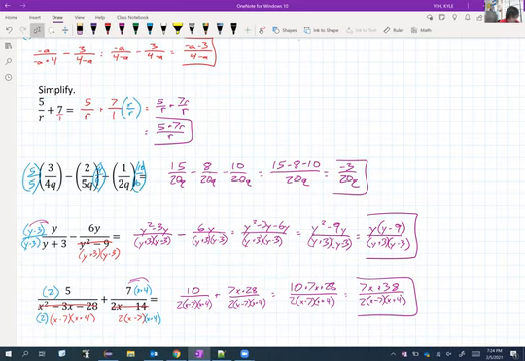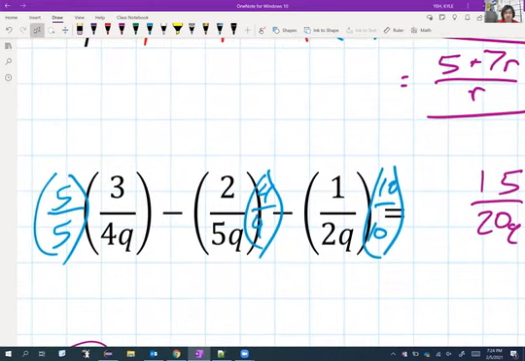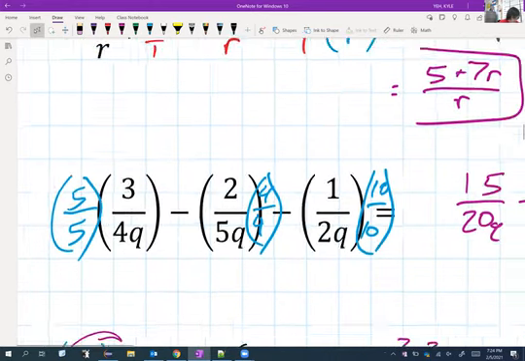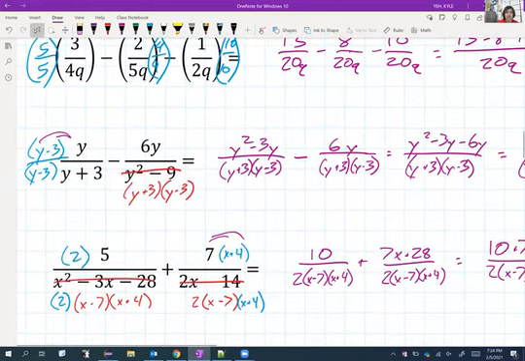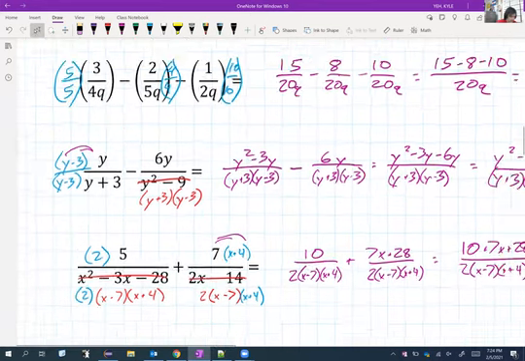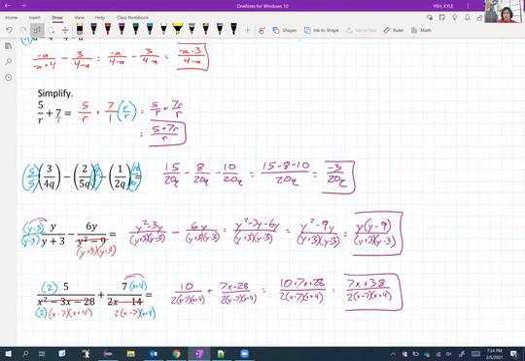Adding and subtracting rational expressions comes down to: can you get a common denominator? Sometimes that's like this problem, and you just need to multiply by numbers. Sometimes if we're working with polynomials, you're going to have to factor, and then you're going to figure out what factors do I need to multiply by. But either way, I'm confident you have the skills to carry out these operations and simplifications.